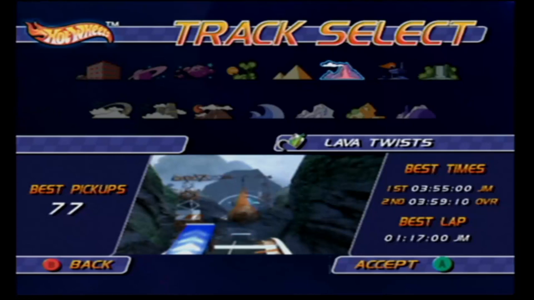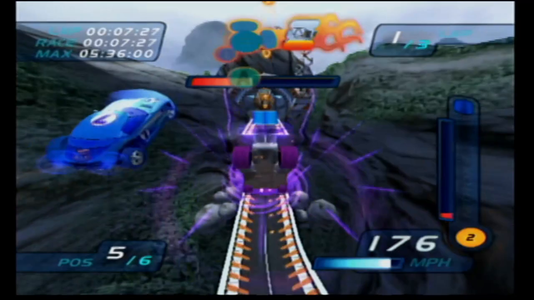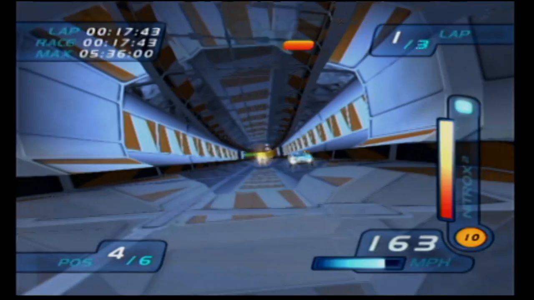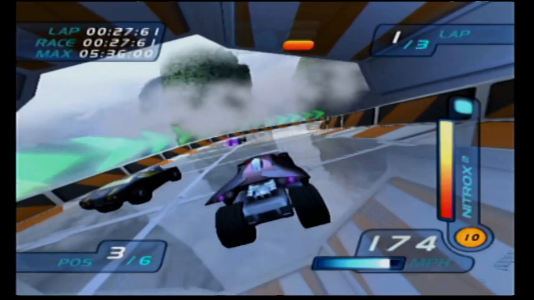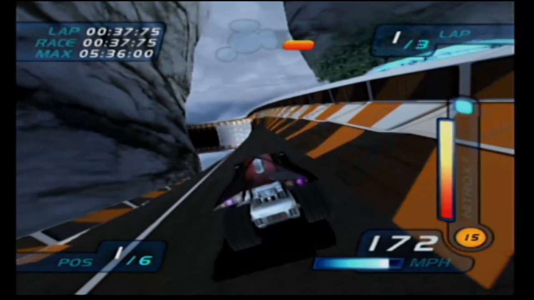Next up is Lava Twists, and let's go on to the Lava Twists. Move it out of the way. Okay, that's closed. We'll have to take that route. We'll have to remember to do that, because I don't think I ever did it in my original playthrough. Ramp kind of sneaks up on you.